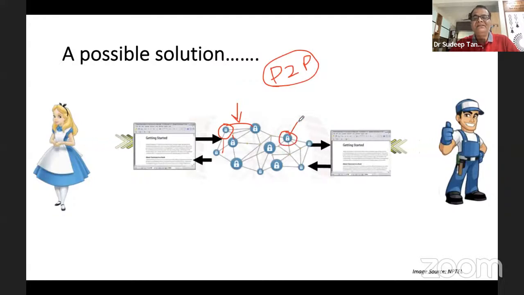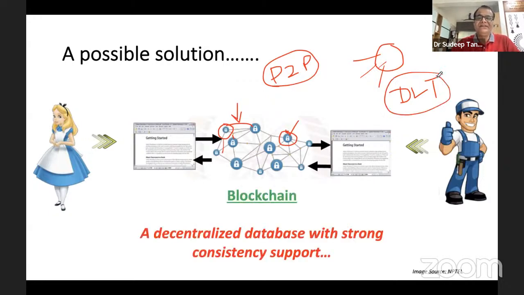What is the meaning of this decentralized, distributed database? It is just like this: I am not maintaining the entire database on a centralized server. Instead of that, a replica is created and that ledger is maintained by each and every node. Okay, so that is the reason why blockchain technology is called distributed ledger technology. So now this is one example of blockchain, and this is the solution that we are looking for.